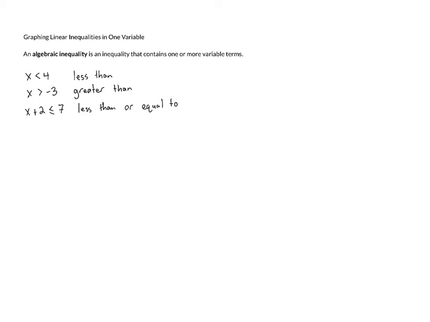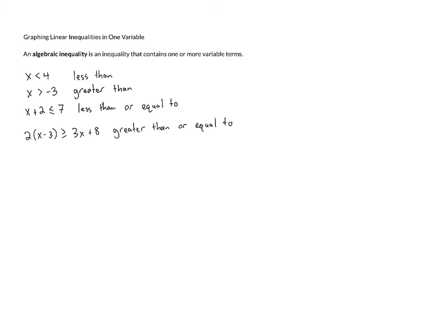And we've got one more. 2 times x minus 3 is, can you guess? The last symbol is going to be greater than or equal to. And here I'm going to write 3x plus 8. This is greater than or equal to. This means that the left-hand side is allowed to be greater than the right-hand side, but it's also allowed to be equal to the right-hand side.